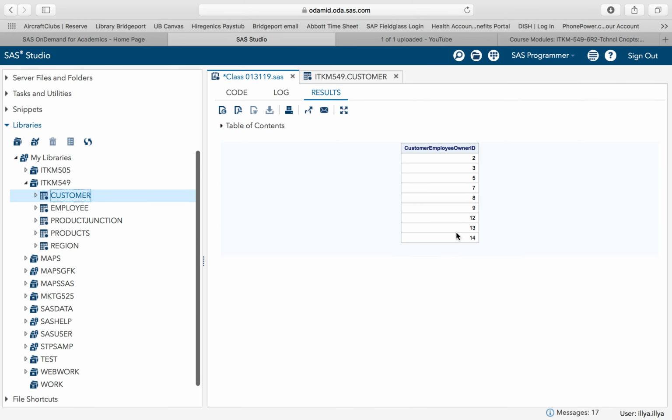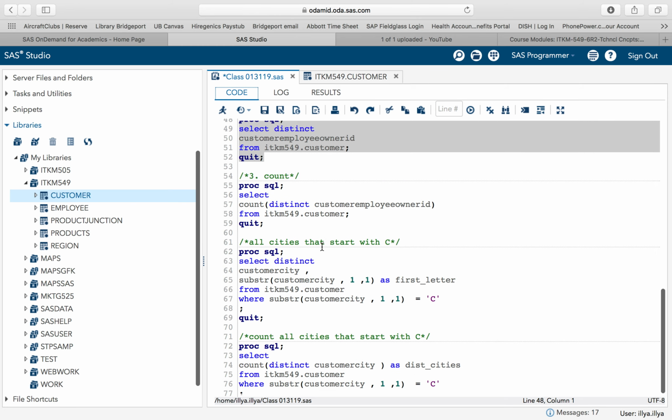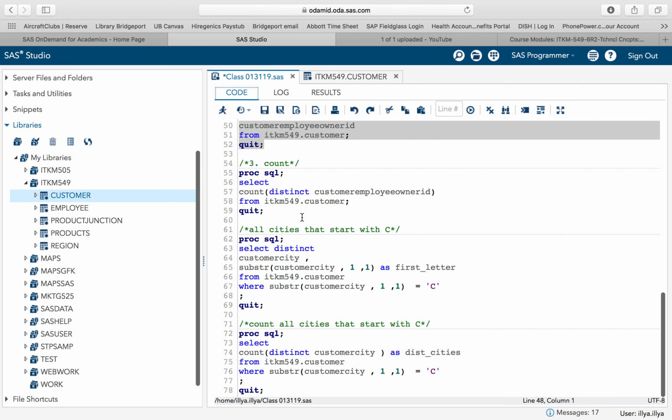Now, this is all good, but it hasn't really answered the question, how many employees have customers? It gave us a list of employee IDs that are associated with customers because we got it from the customer table. So to do this, we have to do something a little bit different.